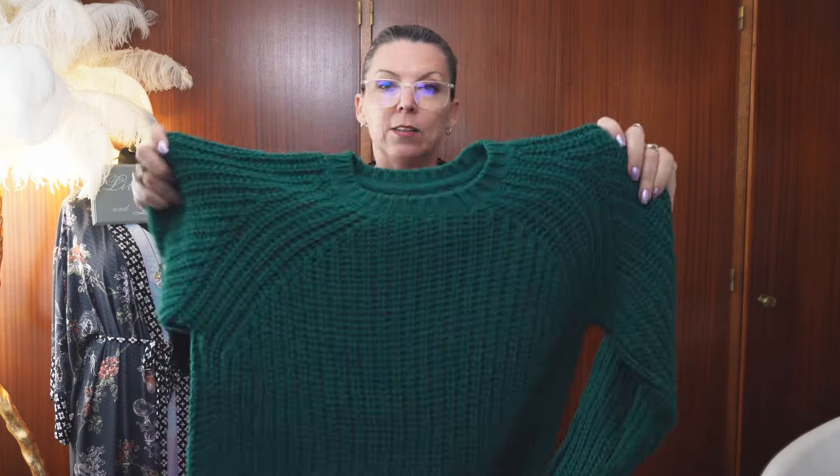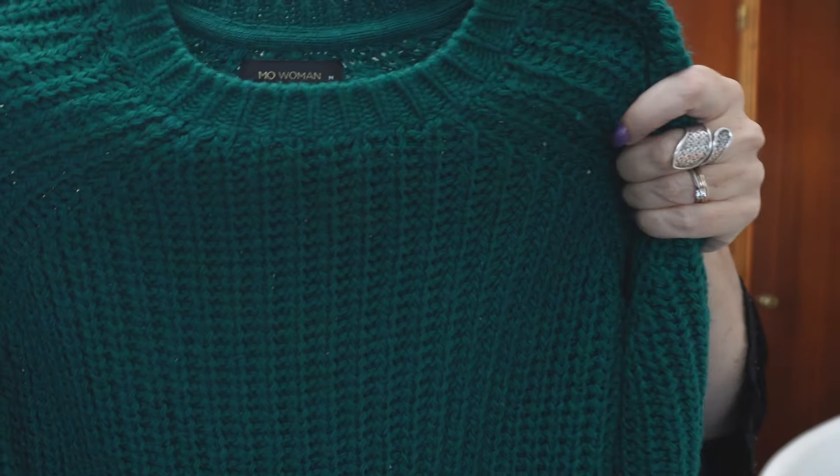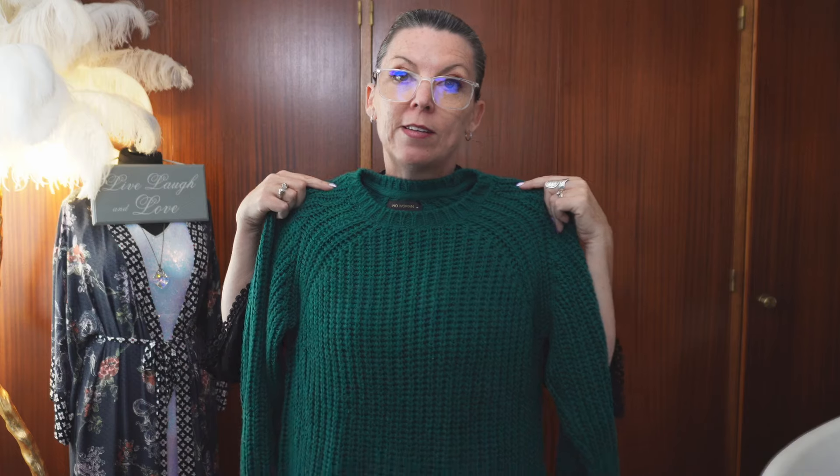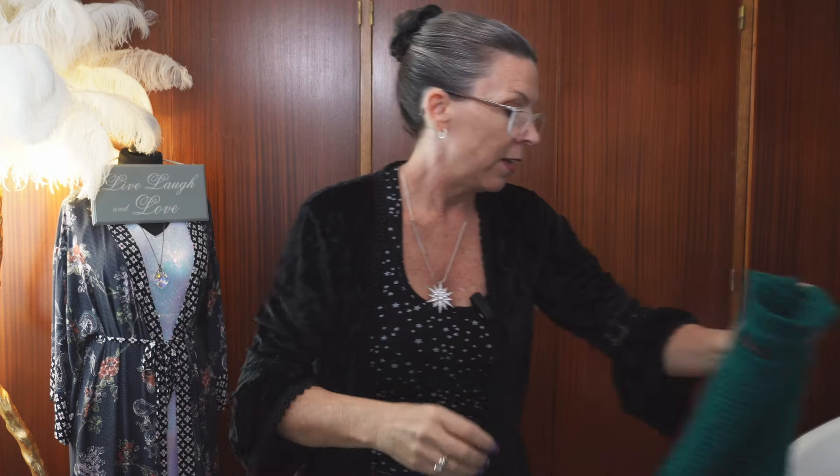Plain jumpers - it's the colours that appeal to me. If I wear this I have to stay well away from the cats because they will pull the hell out of it. But the colour - just look at the colour. Isn't it gorgeous? It's just beautiful. I think that'll look really nice over dresses, long wide trousers, skinny trousers, jeans - anything. It's going to look really nice.